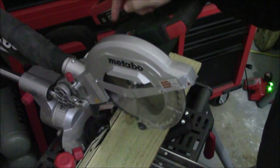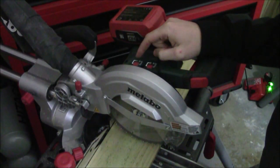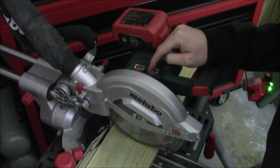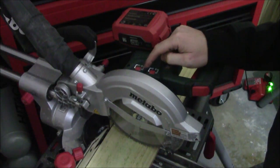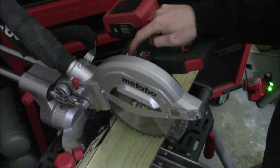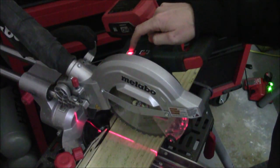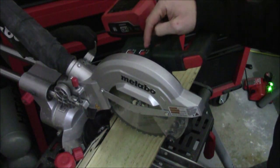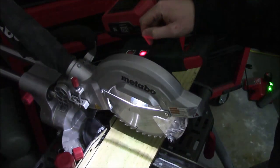The saw features an LED as well as a laser that can be activated independently or at the same time. If you notice on the top right here, next to the battery, you'll see two red buttons. The one on the back is going to be the laser. If we press that in, you can see it would light up your cut line. You can press it again, it's going to turn off. And then the one in front of that is going to be the LED light.